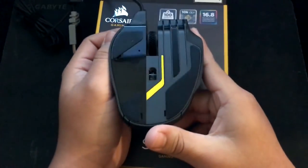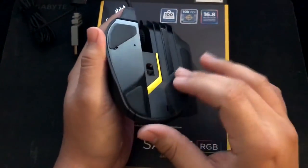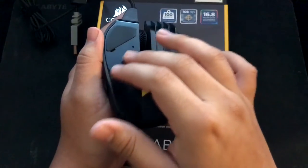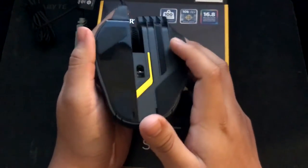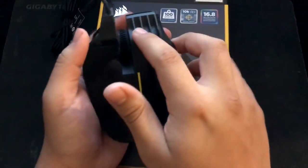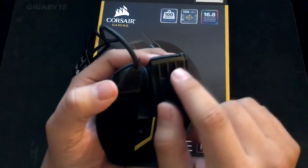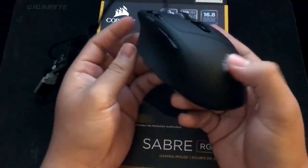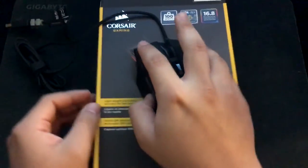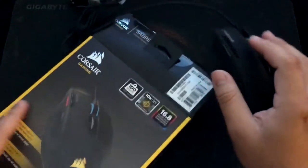And then on the bottom, you've got feet, of course, and a glossy finish down here, which I don't know why they put a glossy finish down here when you're never going to see it, but eh. And this is where the LEDs also come out, right here. That's the optical sensor. And yeah, pretty nice mouse overall. It feels really nice. Let me put it on my mouse pad.